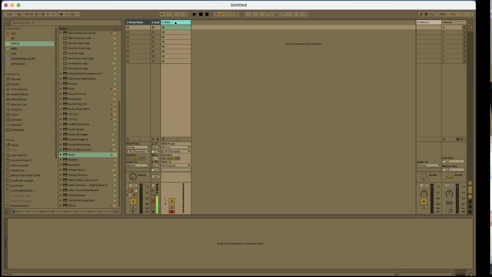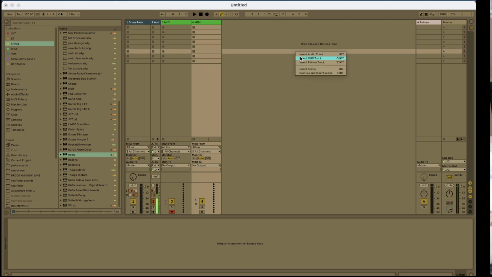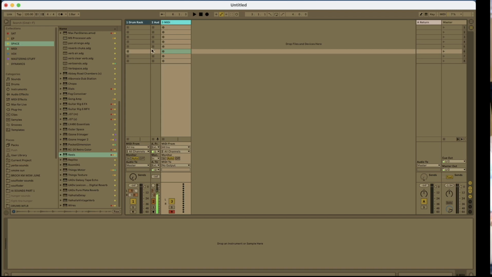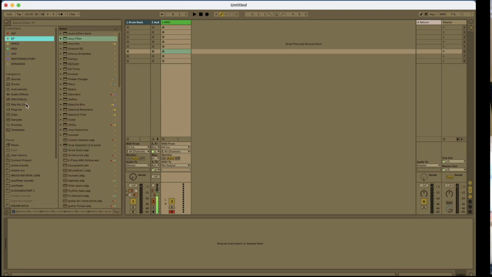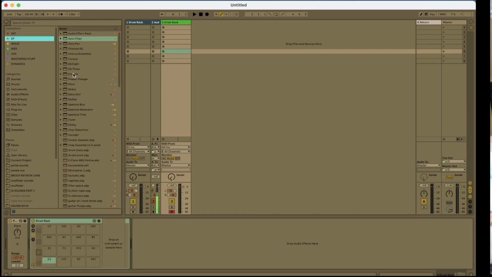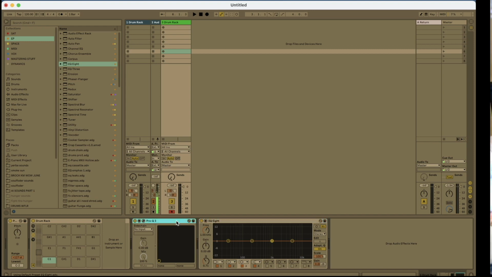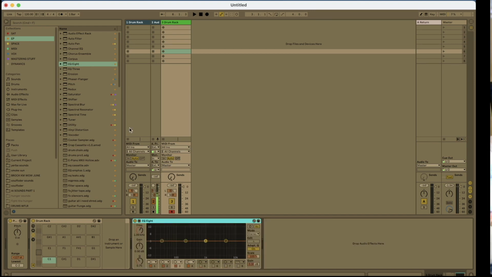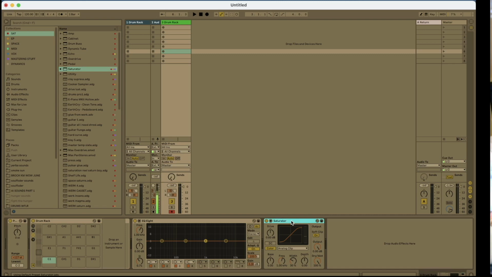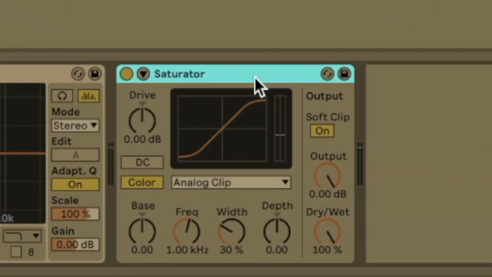So this is a basic MIDI track. Anytime you make a new MIDI track, which by the way is Command-Shift-T, or you can right click here and just do new MIDI track, you add whatever you want onto this MIDI track. So if you want to do it my way, that's a MIDI effect pitch, followed by a drum rack, and then an EQ. I use Pro-Q 3. But you could also sub this out with EQ8 right here instead if you want to rock it the Ableton way. Then after that I'll put an Ableton saturator, just leave it however it is. If yours looks different than mine, feel free to copy these settings right here.